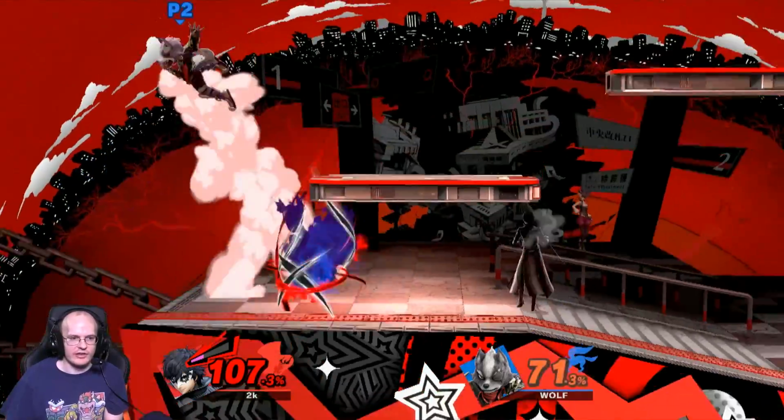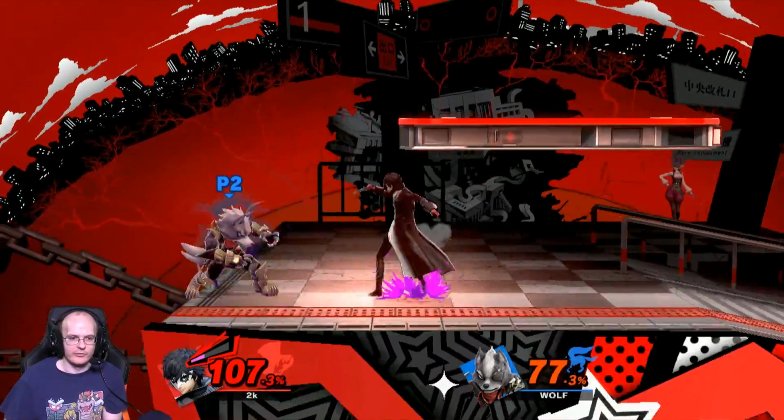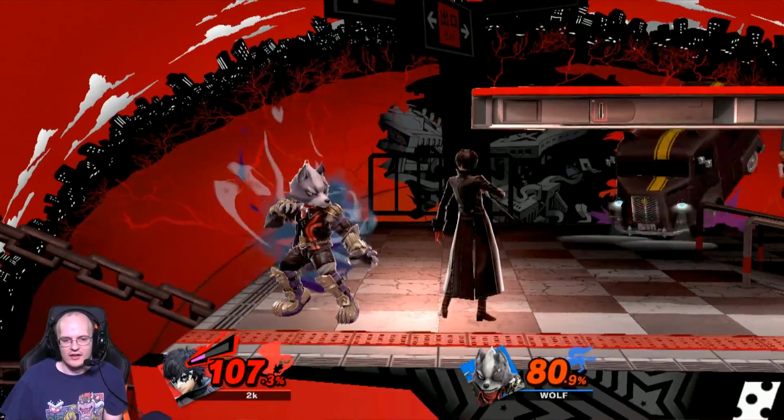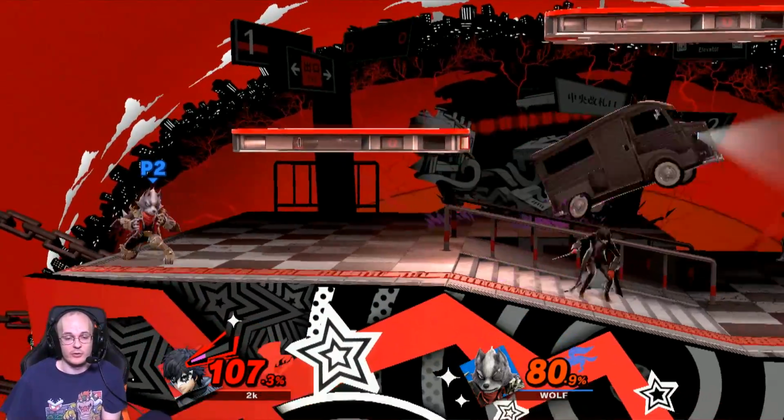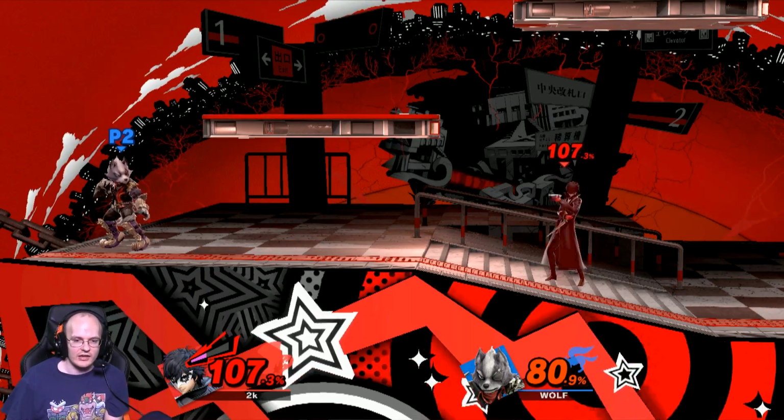This, I wouldn't really use this to edge guard because it sends them up. I think he'll be really good in doubles because you can just power up real quick, take like 5 to 10 damage, and then get your persona twice as fast, and maybe get 2 personas per stock instead of 1, because you're usually just going to get 1 a stock on average.